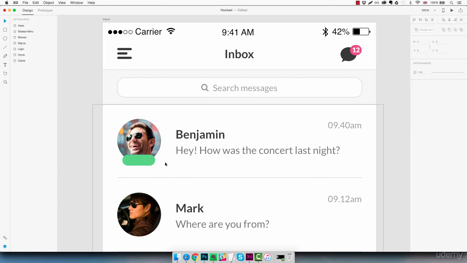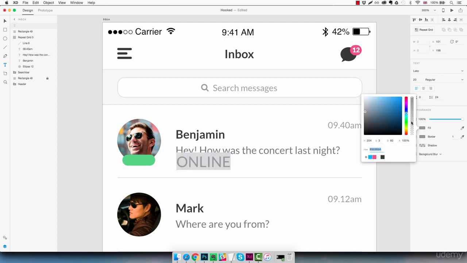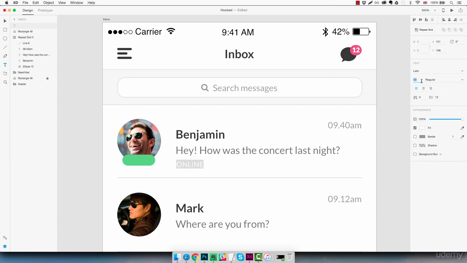and now we're gonna create some text. I'm gonna make it white and much smaller, and bolder as well, actually black.